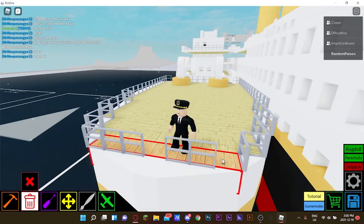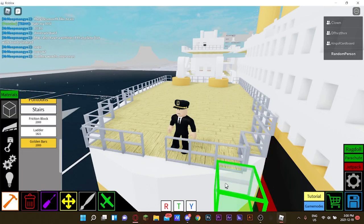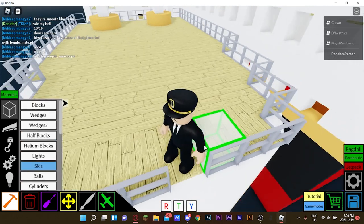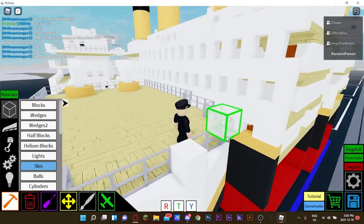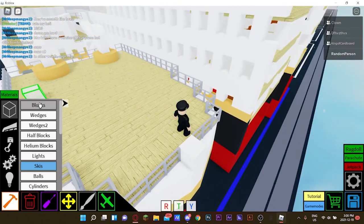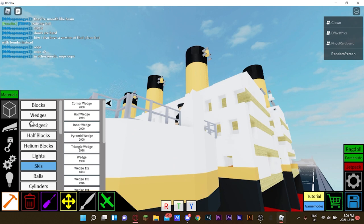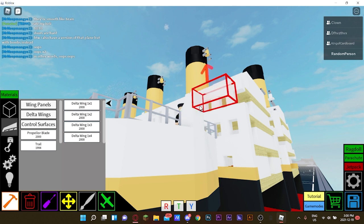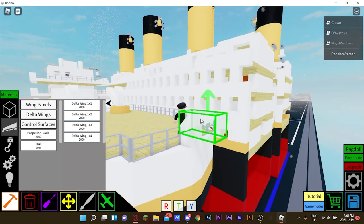Alrighty guys, I am back from filling out the fences. Let me make sure I'm recording. Anyways, so what we're gonna do right now is add the flagpole. Yes, it's gonna be red. Red for sus, I'm joking. We're gonna add this red pole. I'm gonna add this and this. I'm gonna add a 1x2 wing panel. Find proper shape. There we go.